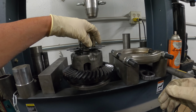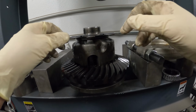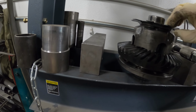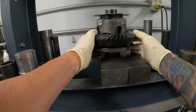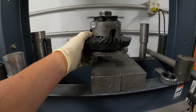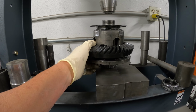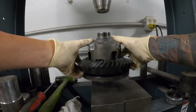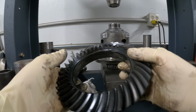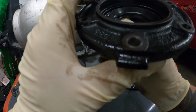So I got this bearing off. I couldn't record it just because I couldn't operate the lever and the camera and actually see it. This cone ring, I need to pry off of here instead of trying to put this in a vise. I'll actually use the press as my vise. So there is the ring gear. We'll knock the bearings out of the sides, knock the seals out.